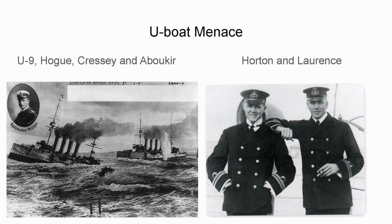British submarines were just as deadly, though. Max Horton, who goes on to have prominent submarine command in World War II, aboard HMS E9, sank the aviso Hela on the 13th of September, and then the torpedo boat S116 on the 6th of October, both of them in German territorial waters. When the Russians called for naval assistance in the Baltic, it was all the Royal Navy could do but to send a couple of submarines. Horton and Noel Lawrence, who's pictured here with him, took their submarines into the Baltic and caused absolute merry havoc, up until the point that the Kaiser ordered that no capital ships should go to sea unless absolutely necessary.